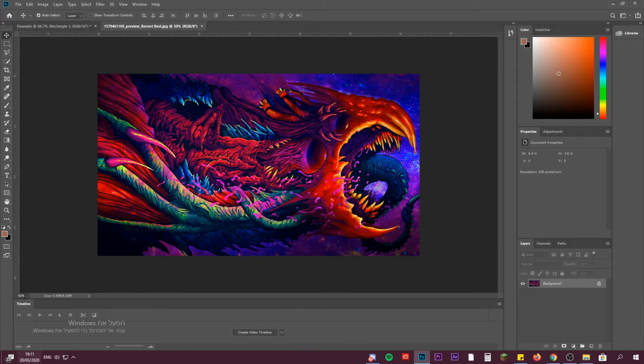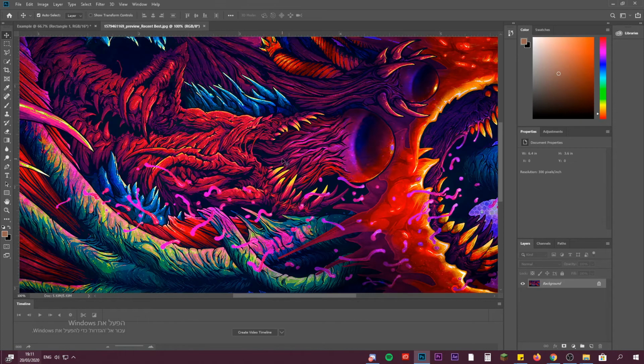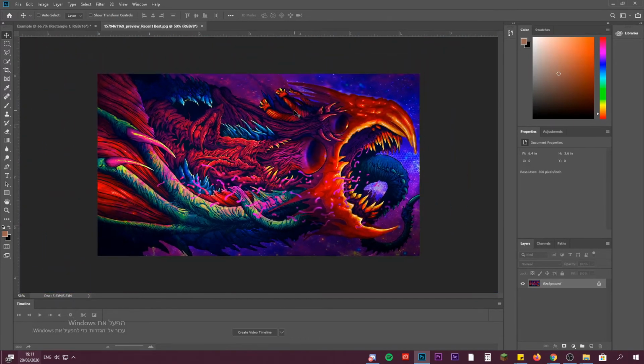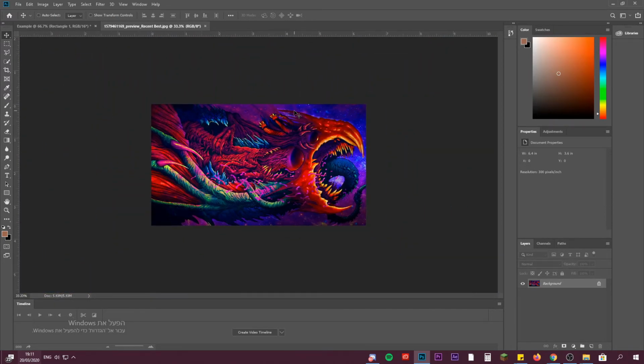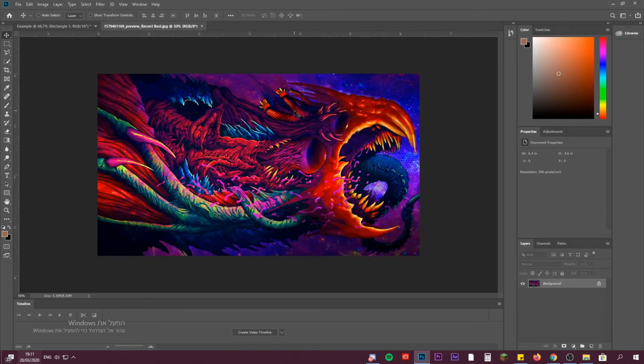As you can see right here, it says 50% in the left corner. It means it zooms 50% of the image. If we go 100%, for example, it zooms inside the picture 100%. If you click Control minus one time, second time, third time, and then you can just Control plus to zoom in.